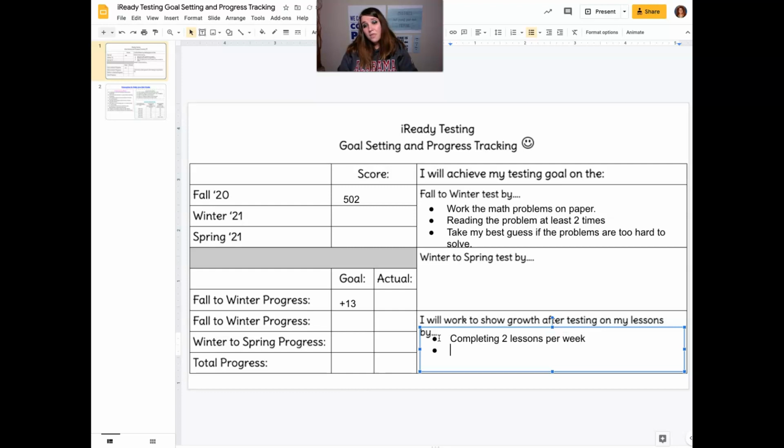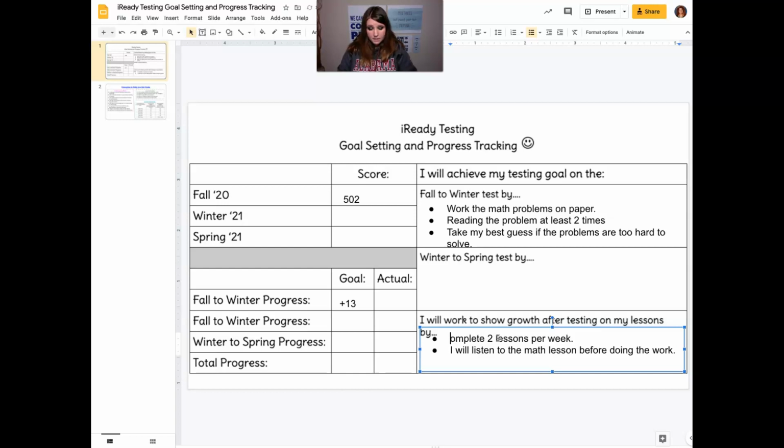I know also that even though those little characters sometimes drive me nuts and I don't really care to listen to them, I know that the lesson is really important to listen to. So I will listen to the math lesson before doing the work. That's going to be really important for me in order to make sure that I am on track to passing lessons and to show growth.